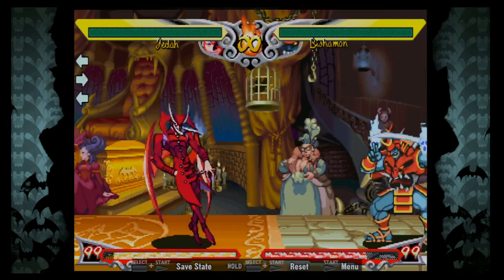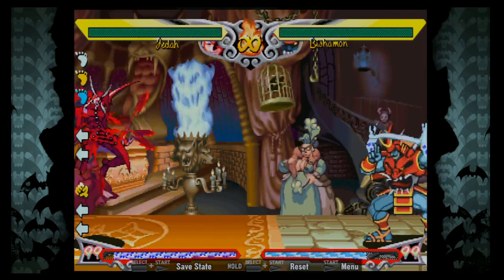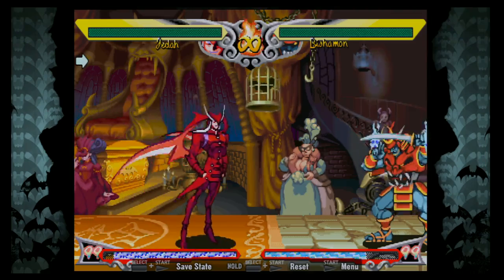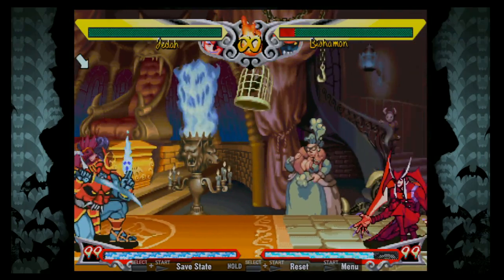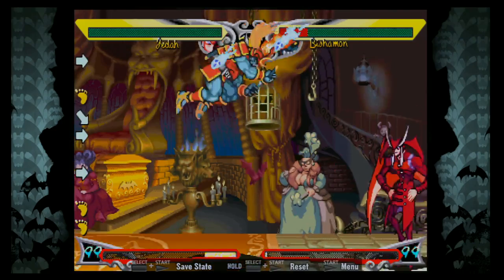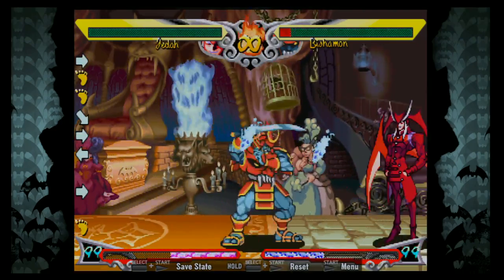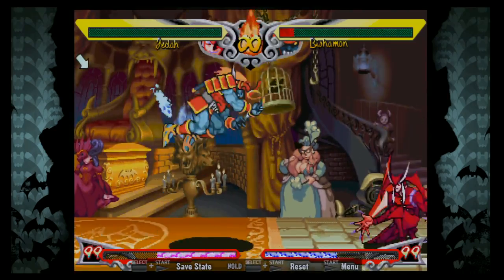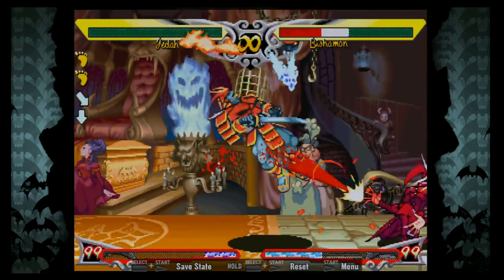Now, another thing you can do that's not as complicated as air blocking is... Hold on, let's switch sides. If your opponent comes in from a bad angle, like he's trying to jump in and then hit you, you can anti-air him if you have an appropriate attack. It's trading. Why is it trading?